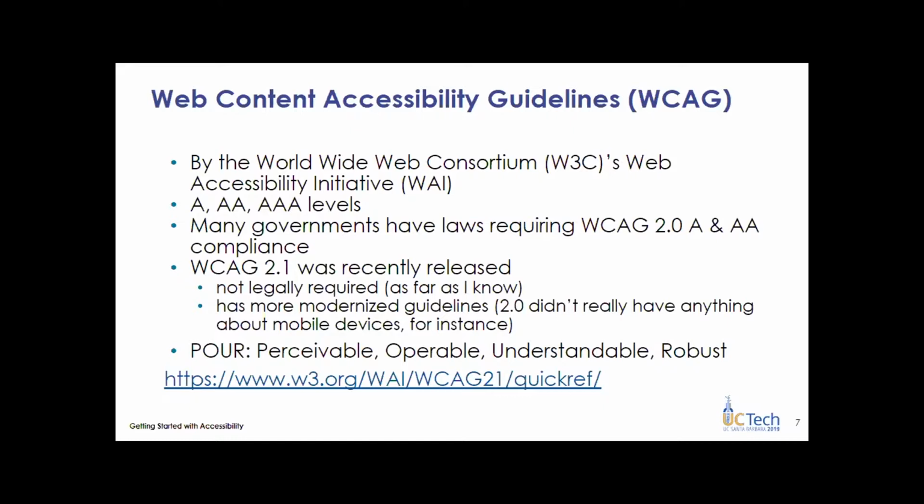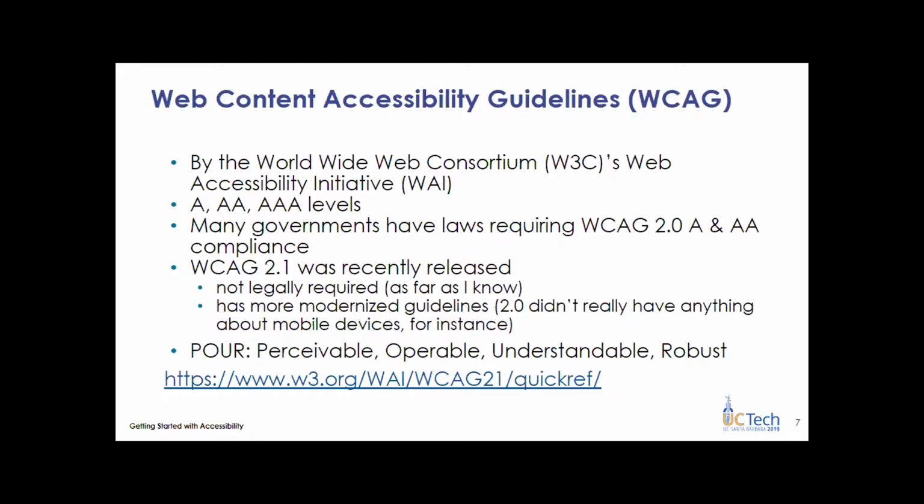Like I mentioned, many governments have laws requiring WCAG 2.0 A and AA compliance. I know the EU has similar laws to us. When I first gave this talk a while ago, I found out that WCAG 2.1 was recently released. As far as I know, it's not legally required anywhere, although I went to a webinar on the state of accessibility recently, and it sounds like the EU will probably implement 2.1 compliance before too long, so we don't do anything specifically that touches the EU, but if you do, that's something to keep in mind.